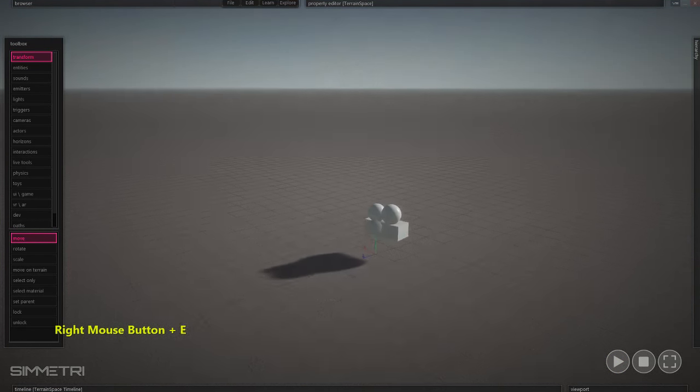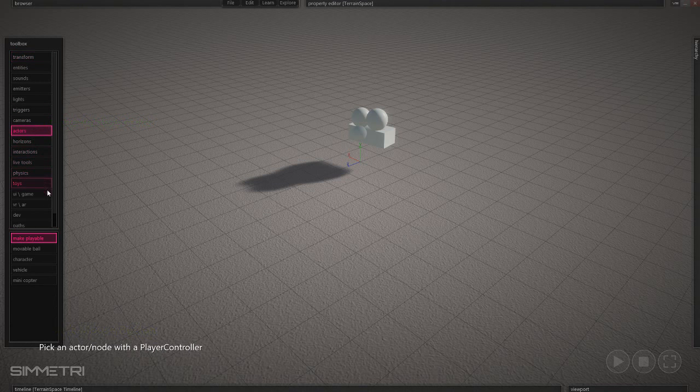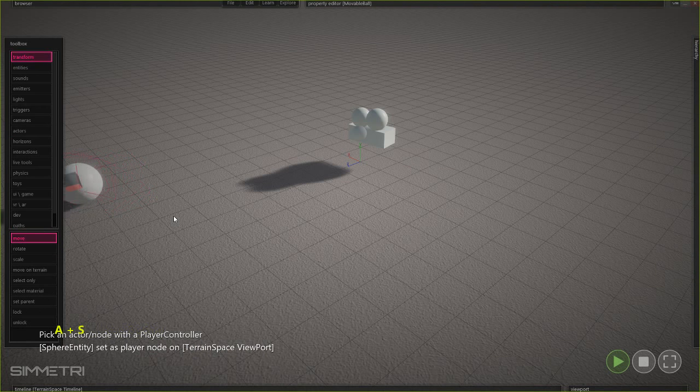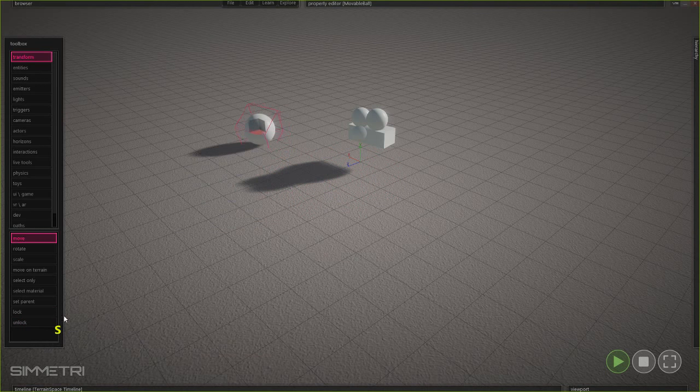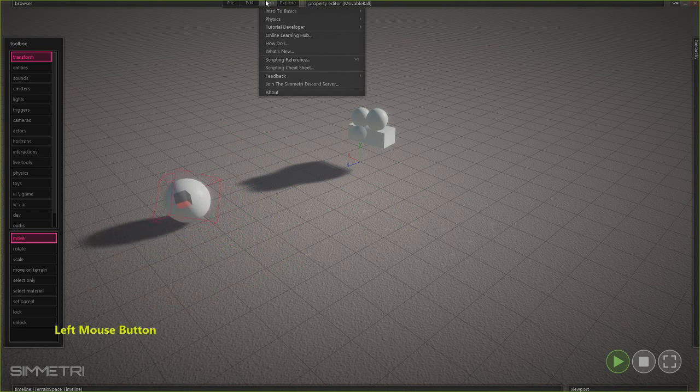So we're going to use the built-in script just to give you a sense of what's going on. And I'm going to give it something to look at. So I'm going to use the actor movable ball. And this I can move around using W, A, S, and D. And you'll see my keys down here when I press them. W goes forward relative to the screen. A and D go to the left and right. You've used this rollable ball if you've gone through the Learn menu.